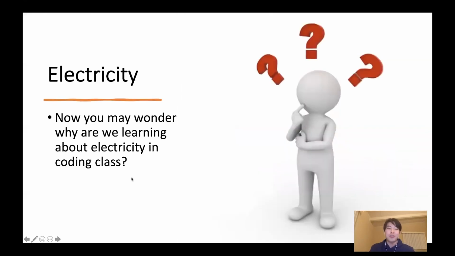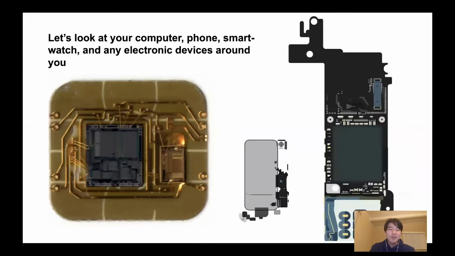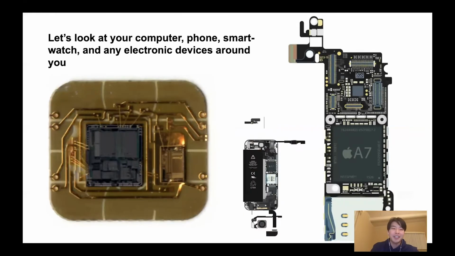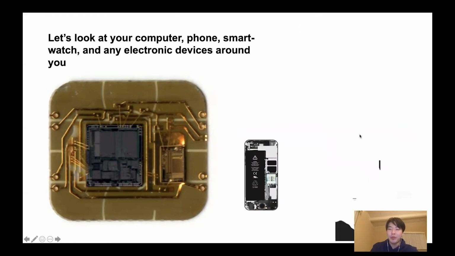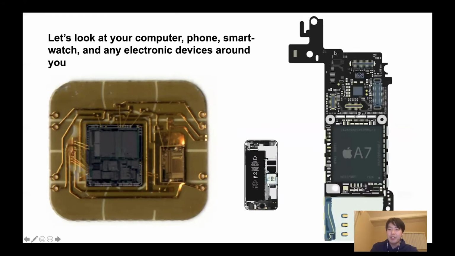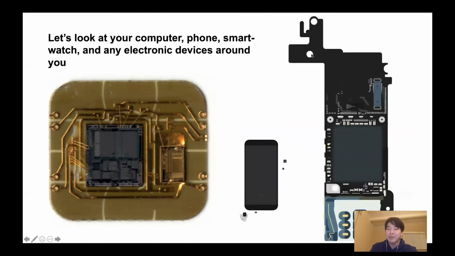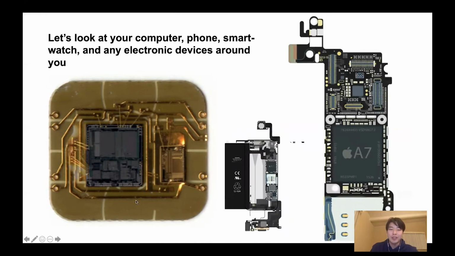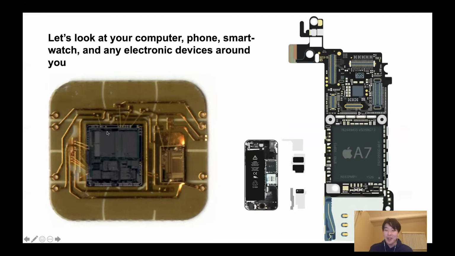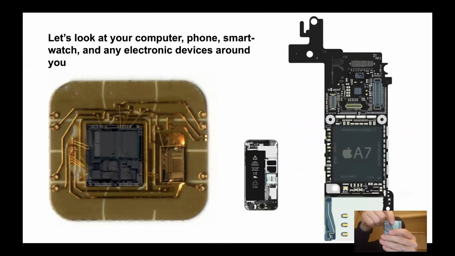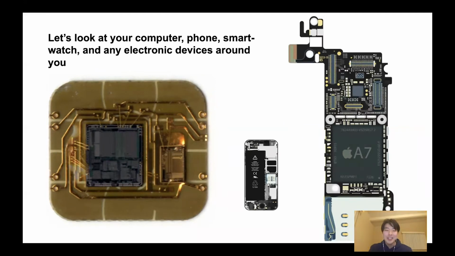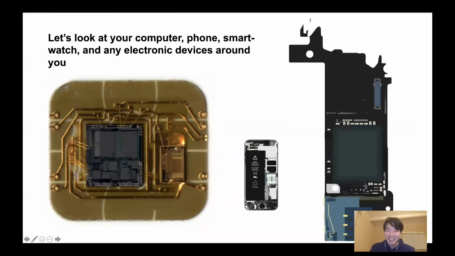But now maybe you're thinking, hey, why are we talking about electricity? This is coding class, right? Think about why for a second. If you look at any electronic device, for example, on the right side there's a GIF of how an iPhone looks like inside. This is the motherboard. And guess what this is? Believe it or not, a credit card usually now has a chip, right? So this is how a chip looks underneath.